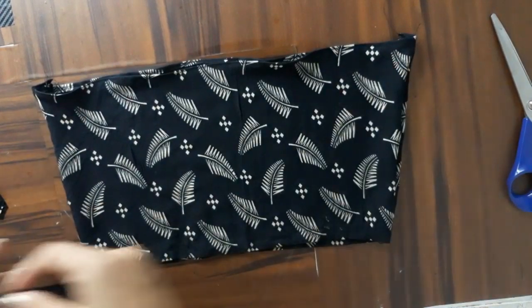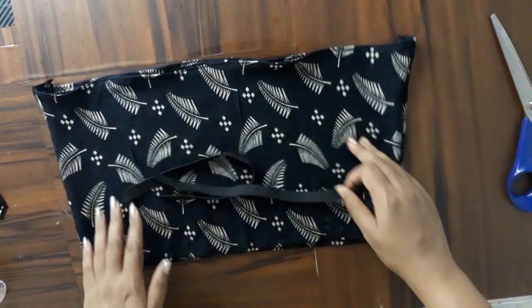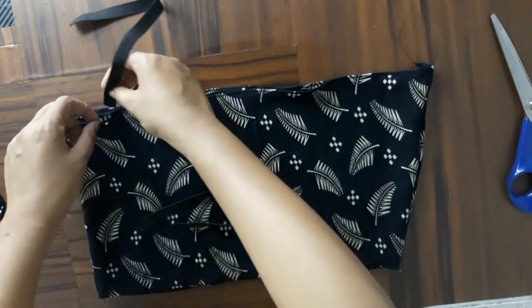So for the strap guys, I'm taking this black elastic, but you can also make straps from this fabric as well.